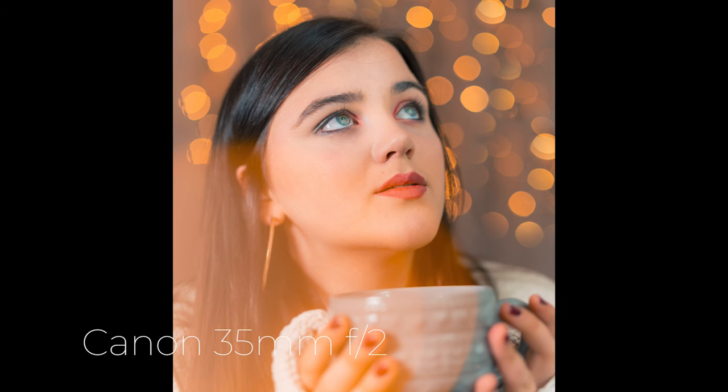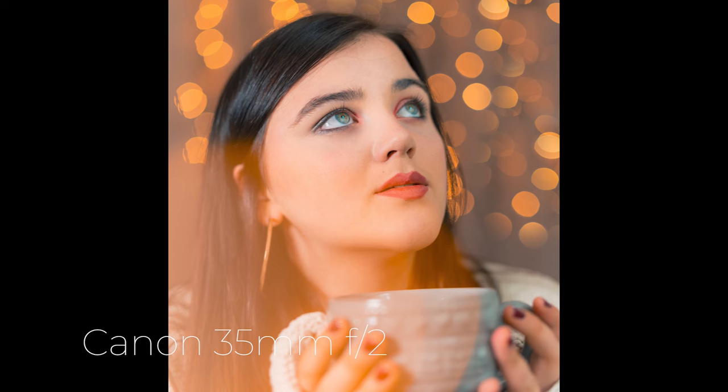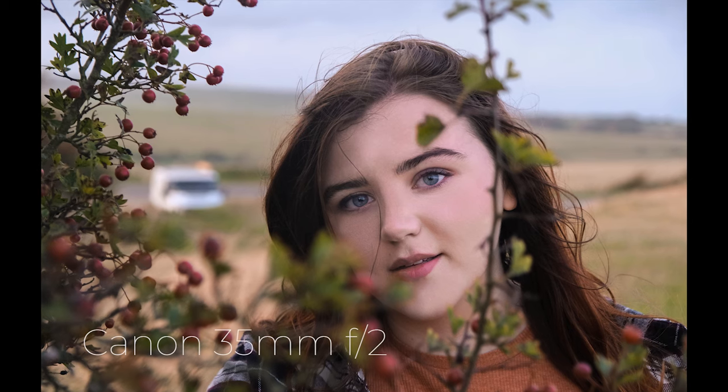Tip number five is to choose the right background or foreground. There are lots of things that can look great as bokeh shots. Lights in particular always look great because they take on different shapes and sizes. You can also dangle them in front of your camera to get some really nice foreground elements — it's not just about background. If you shoot through two objects either side of your subject, you'll get nice foreground out-of-focus elements and also frame your subject really nicely. Anything can look good in the right circumstances, so just pay attention to what you're using for your bokeh shots.